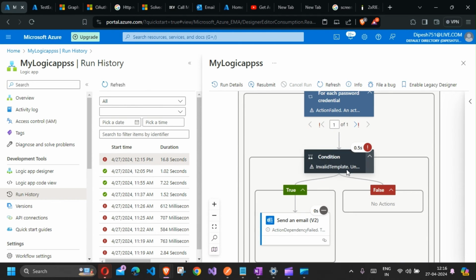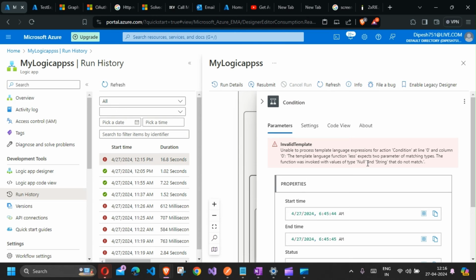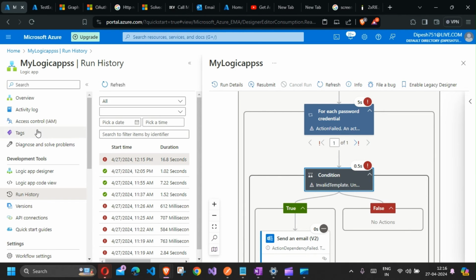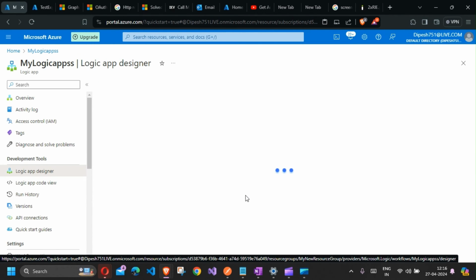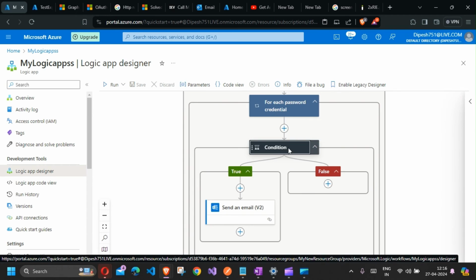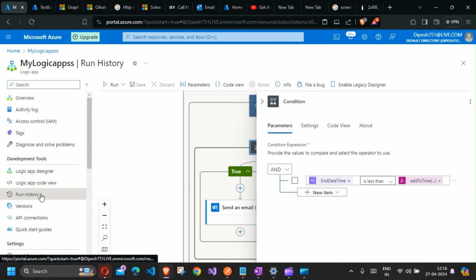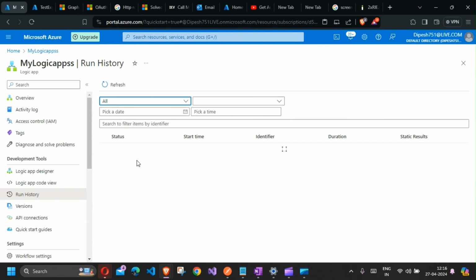Okay, let's see. Scroll down. Condition, end date time. For each end date time is 2 year. Let's see the run history again. What is going wrong?